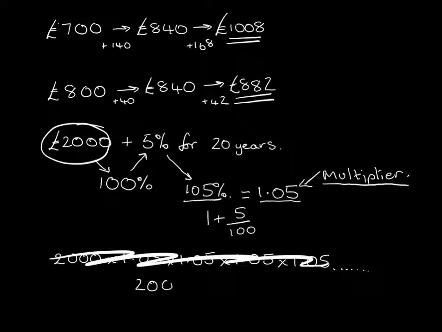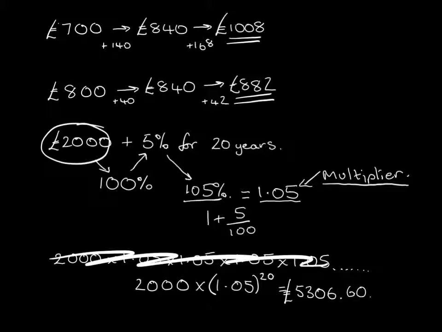We're going to do the same kind of thing, but we know that we're going to times by 1.05 20 times. That's like saying we do that multiplication 20 times, to the power 20. And whatever the answer is, that gives us our value. That tells us how much is now in the account. That works out as £5,306, rounding it up to 60 pence.